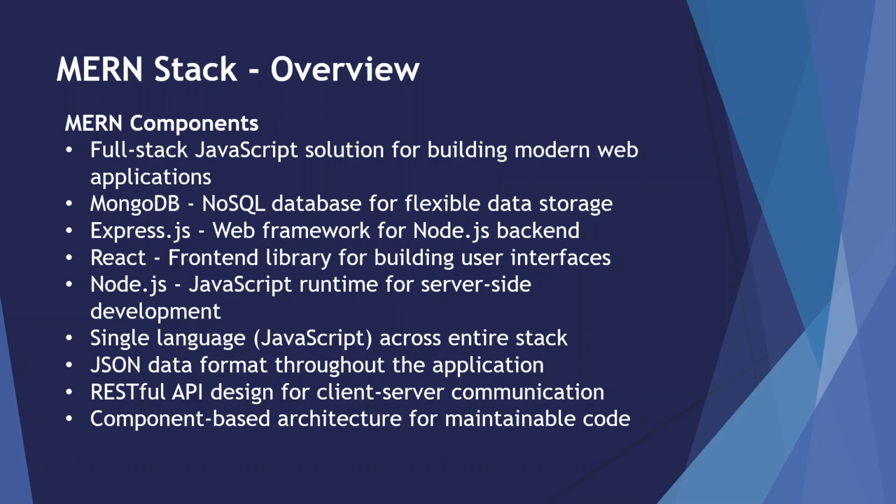Now coming to the MERN stack overview. The main concept that has been covered in the internship is the MERN stack. It's a full stack JavaScript solution for building web pages. MongoDB, firstly, is a NoSQL database that is used to store flexible data. And Express.js is a web framework for Node.js in the backend. React is used in the front end to build user interface. Node.js is a JavaScript runtime for server side.